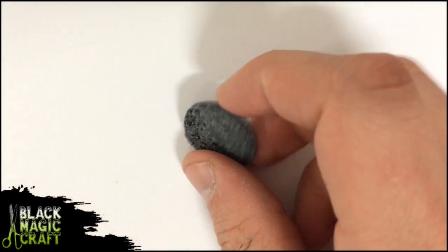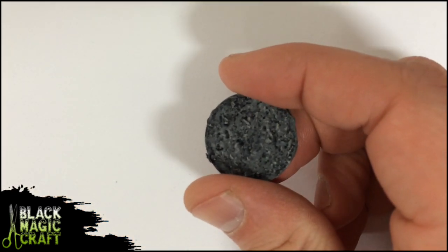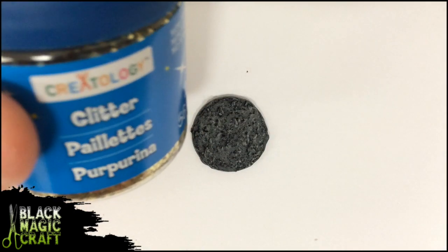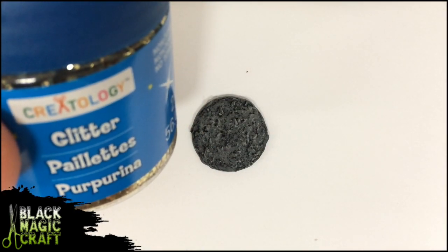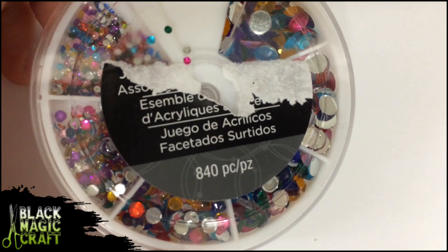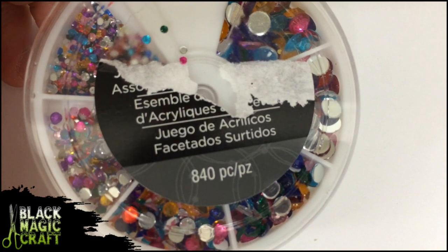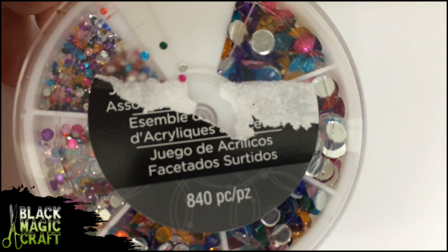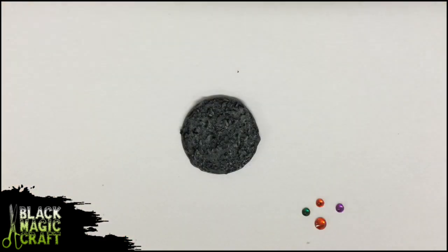Here I've painted the base using the same technique as the cave tiles in episode one. Grab some gold glitter — I prefer the coarser type as it looks a little bit more like coins. You may also want to add some jewels. I got this assortment of sizes and colors at Michaels; they were very cheap, maybe three bucks for the whole case, but they aren't the highest quality. If you want a more realistic and reflective jewel, get the ones that Wylock uses in his treasure pile tutorial.